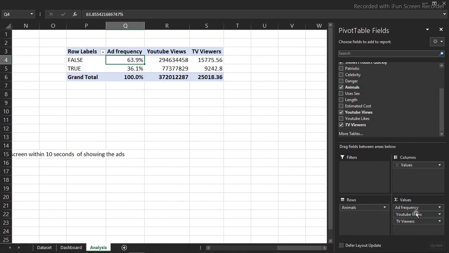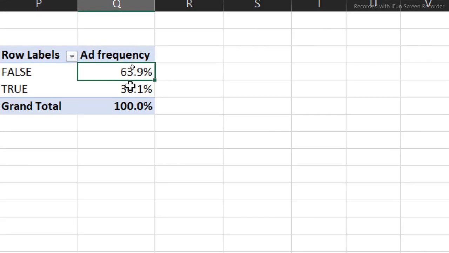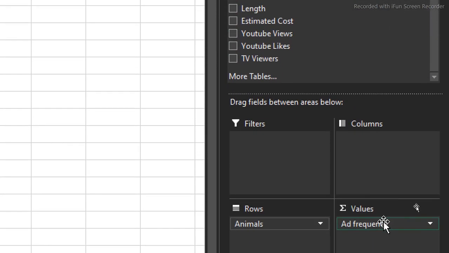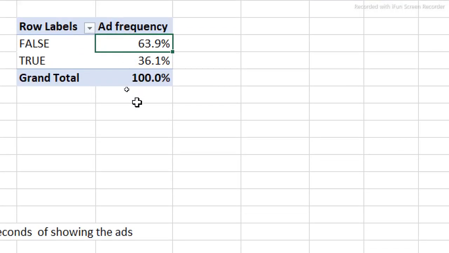So now let me show you something you need to know. I just don't want to use this particular YouTube view and this particular TV view right here as well. You might think this is going to give you some kind of wrong calculation or wrong percentage. No, it's not going to happen. Any column right here can be defaulted into percentage, and it's going to work so well. So we are done with what we really want to have right now. This one is going to be a no, while this one is going to be a true. Make it like this so that if you're picking it up, you understand what is going to happen, right?